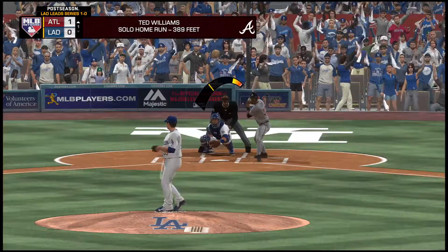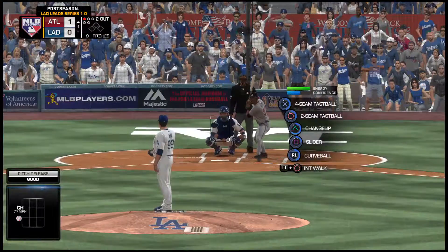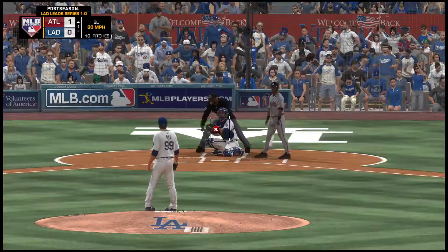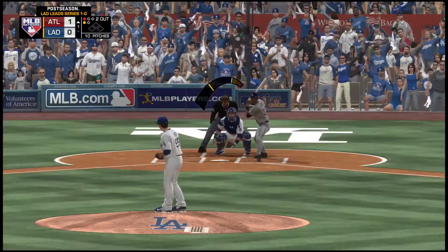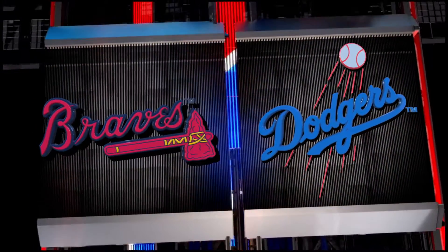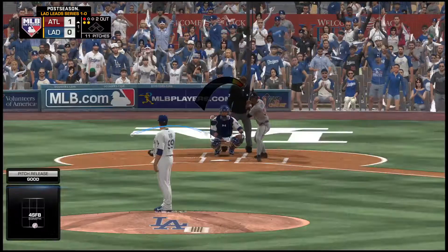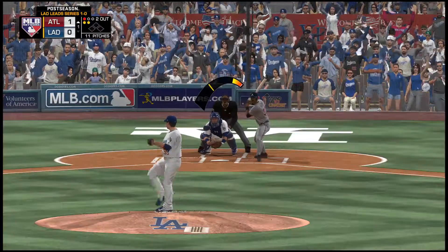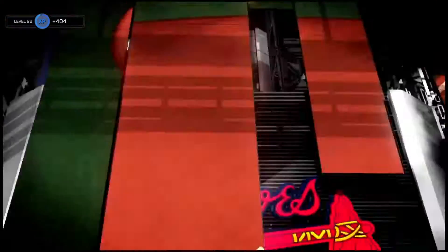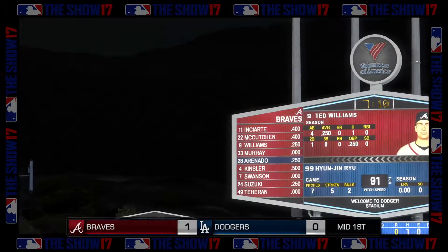Into the box, Eddie Murray, the first baseman, number thirty-three. Eddie takes a look at ball one. To drive in a run and get on the board first — that is huge. Now the rest of the lineup can relax and swing the bat. Pitch to the plate is a slider for a strike — one and one. He's keeping it down, strike two. We're watching adjustments being made after giving up that extra base hit. Now that's better location. Swings and misses for the third out — not much of a chance of hitting that one, and the inning is over. The Braves are on the board first thanks to the solo home run. Bottom of the first coming up and the Braves have an early one-nothing advantage.